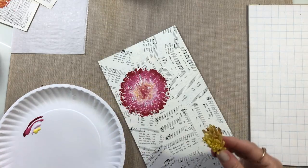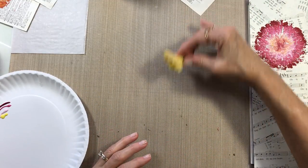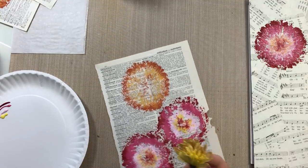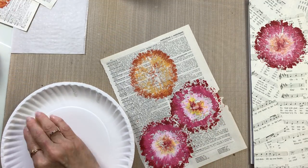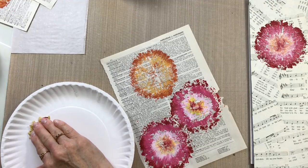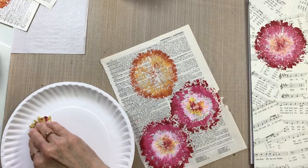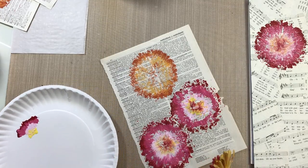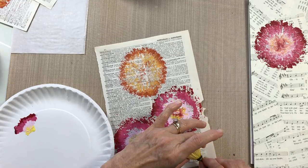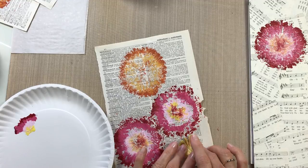And I'm going to just practice. I'm not going to print on this one just yet. I'm going to practice and maybe put it over here just to see how it's going to look, because I don't even know. I've never done this, so it's just an idea that I had to make a cute little new bloom, so to speak. So let's see what it's going to look like. I'm still going to hold those in just a little bit, I think. There we go.